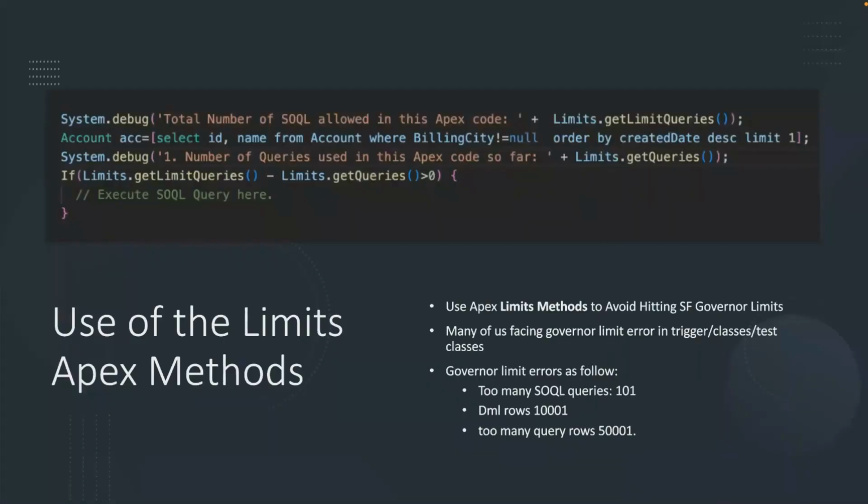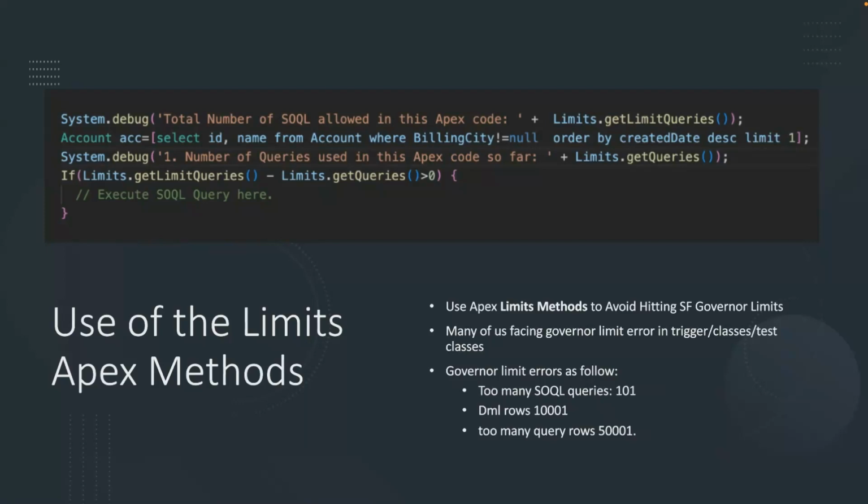And next is using Limits. There are different limits Salesforce provides in Apex. Some examples are the total SOQL queries allowed in Apex, the total heap size, and the total number of DML operations.